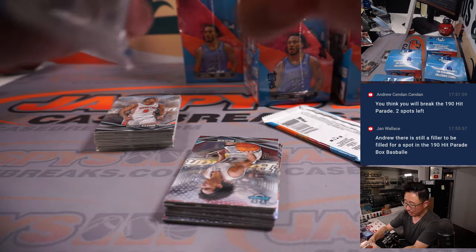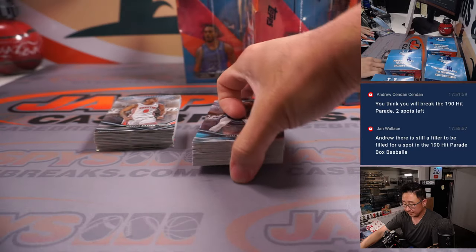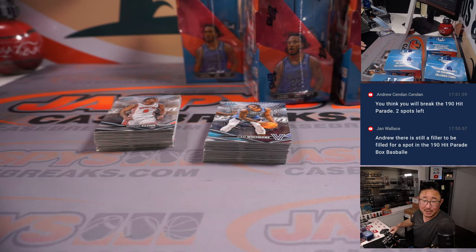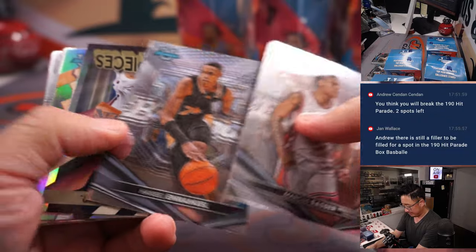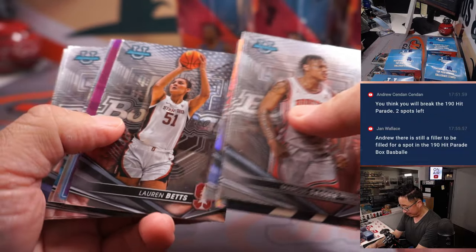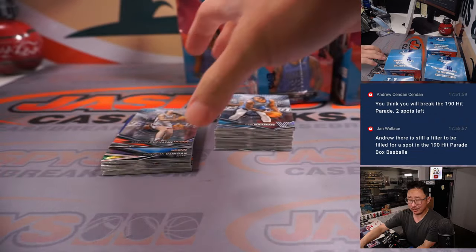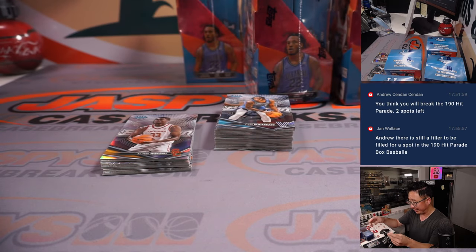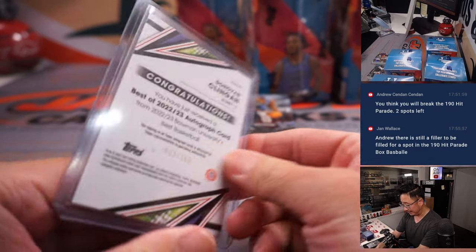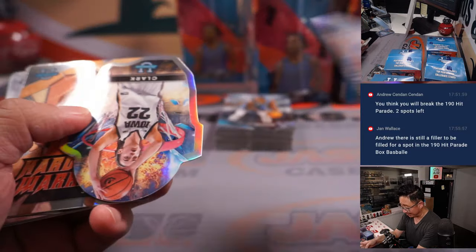Hornets locked up LaMelo Ball. Domantas Sabonis and the Kings agreed to a 5-year, $217 million extension. I've said this before, but it's worth mentioning again. I think that's one of the few times, because usually when you make a big trade, there's always supposed to be a clear winner and a clear loser by the time all is said and done. But I feel like that Kings-Pacers trade, here's Donovan Clingan, 53 out of 150 for Daniel and D, is one of the few trades I remember, at least in recent memory.